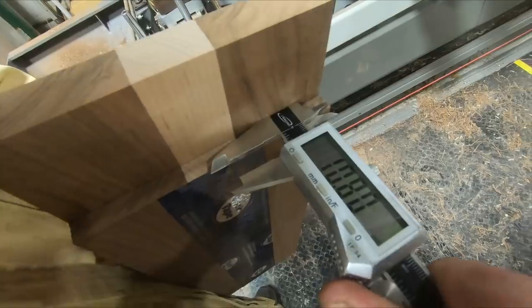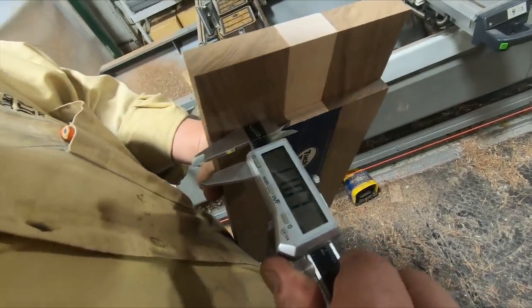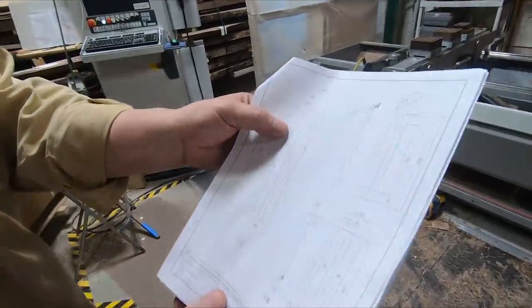Looking for 10.8. Pretty close. Basically bang on.